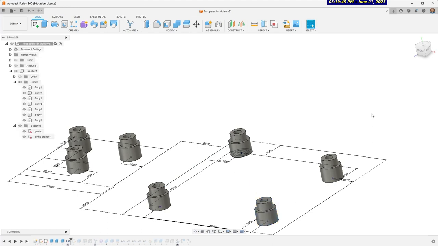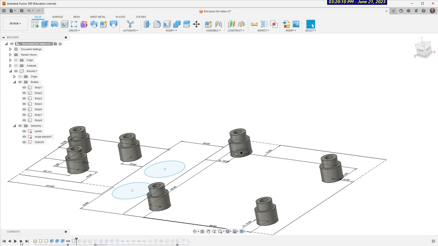Now, if I ever decided that the sketch was a little bit off and this should actually be 15mm over, all I'd have to do is double click here, change the number for the dimension, and everything will catch up, right? All of those copies and pastes will move where they're supposed to according to where those points were. I like this method of creating a sketch that just has the points and then using those as references later to move these bodies. It seemed to work well in this case.